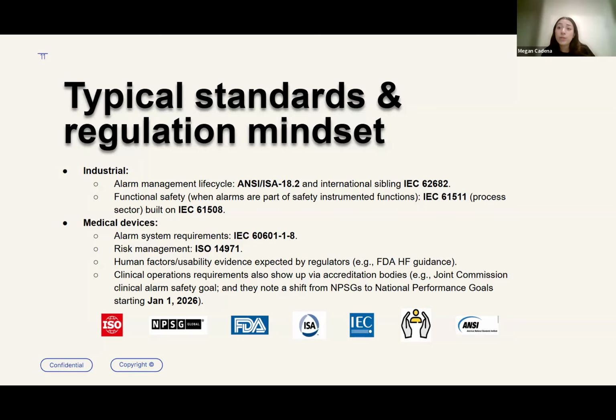Well, the third would be usability. And this goes back to the human factors slide we've been talking about, which you see in IEC 62366. This one's not on the slide, but it's really essential because it goes into details about why alarm systems should align with human factors expectations, making sure the alarms are perceivable in different clinical environments, as well as that a user can correctly interpret and respond under stress. These are crucial to system validation.